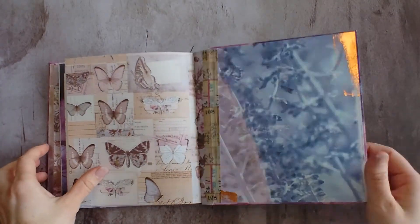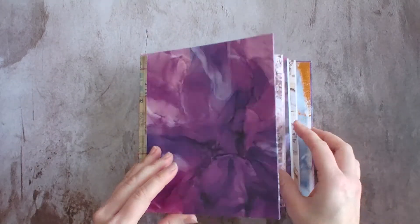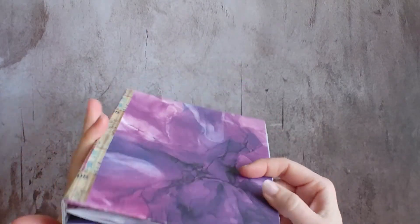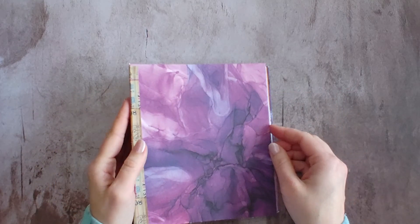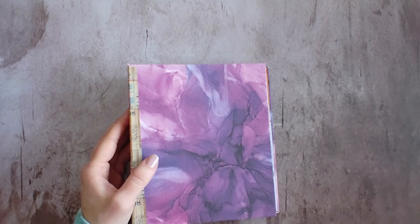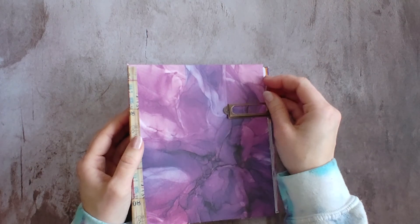And then that's the end of it and I just finished it up. Same paper on the back that's on the front here. I just wanted to share that — just a quick little flip through. Nothing extravagant, but sometimes it doesn't take something over the top to be enjoyable or well received as a gift. That's all I have for today and I will see you back here next time at Lovely's Crafting Lodge.